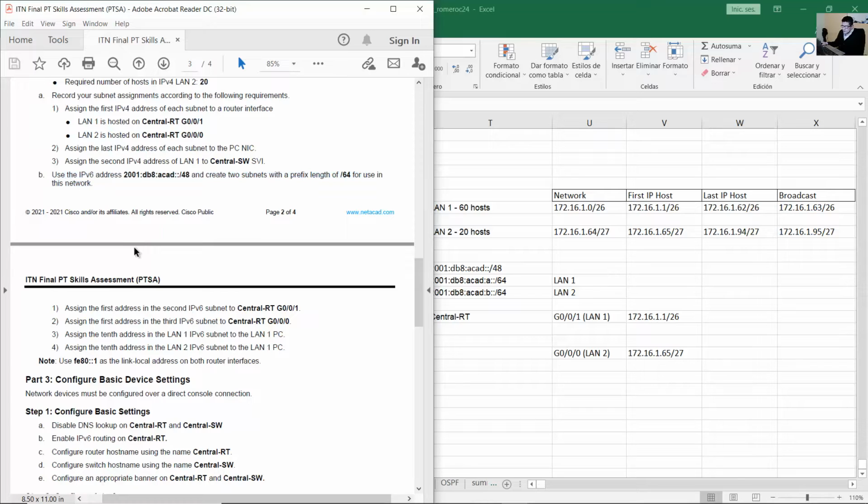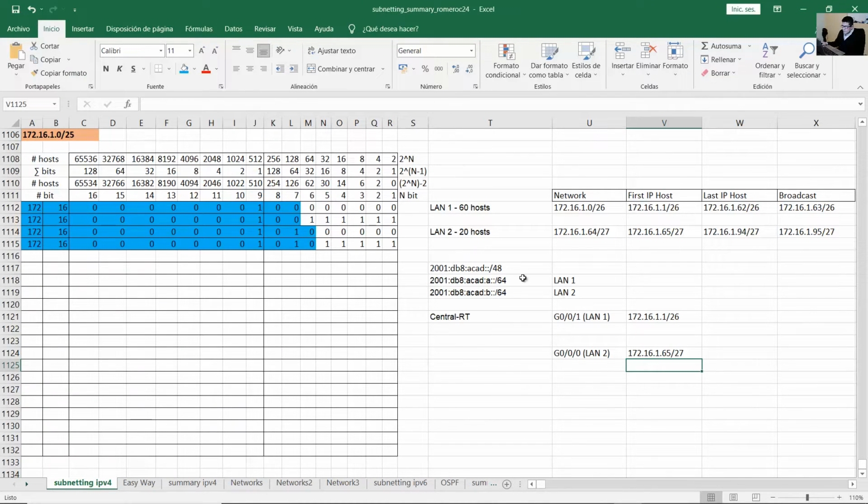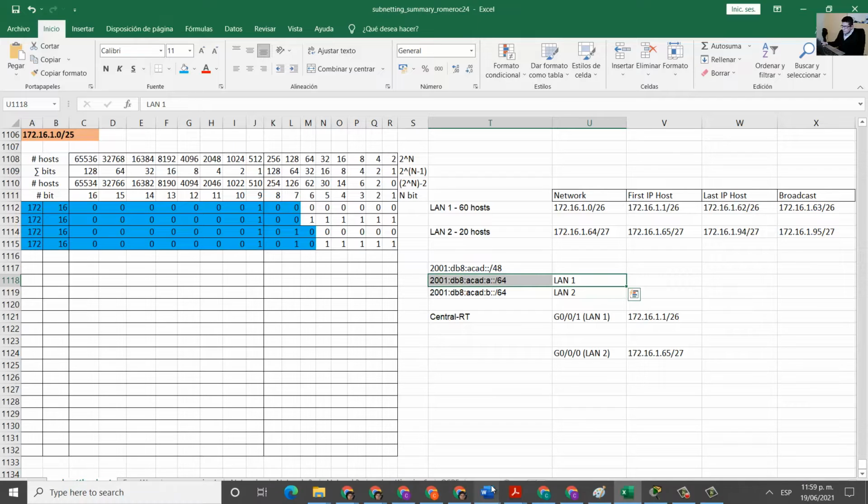For IPv6, assign the first address in the second IPv6 subnet. Okay, this should be the first IPv6 subnet. This is an error, and this should be first IPv6 subnet. Assign the first address in the first IPv6 subnet to central RT gigabit 0/0/1. This is the first IPv6 subnet for LAN1.